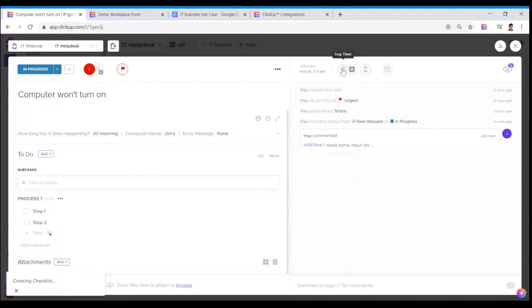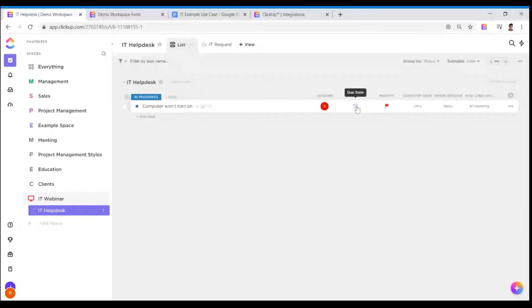If you are time tracking, time estimating, that's all available. And due dates could be quite useful here too, to map out when things are going to be done by, particularly if someone else needs to come in and let the person know. If you have a central number for the IT department, and someone calls in and says, hey, when's my issue going to be fixed? They can just look it up themselves rather than having to bother you or start calling around to find the information. It's all very easy to get to.